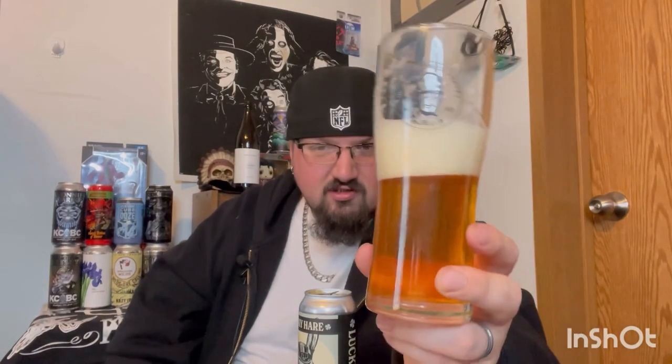On the nose I'm getting rich golden malts — when I say golden it's more fresh, more sweet, not as roasted. I'm not getting a whole lot of bitterness off the nose, and I don't know if it's because of the thickish head. I'm just getting that sweet golden malt, pretty fresh. Getting a little bit of crispness off it but not much else.